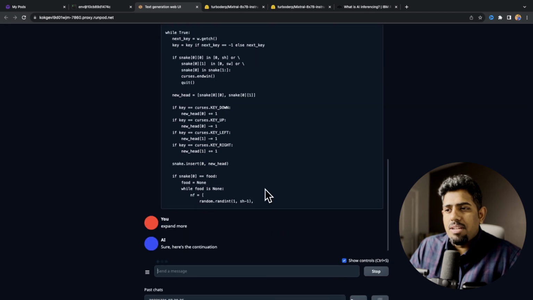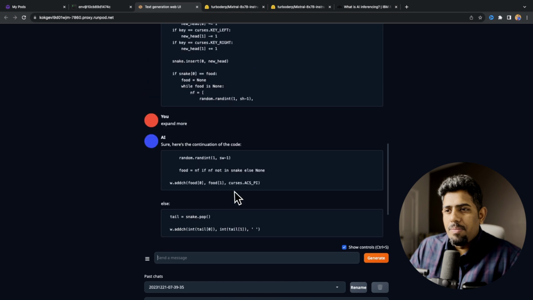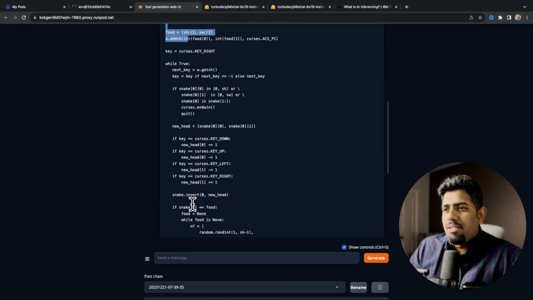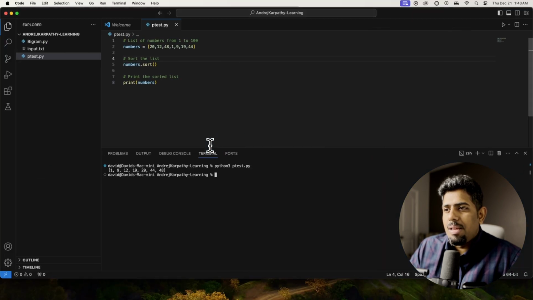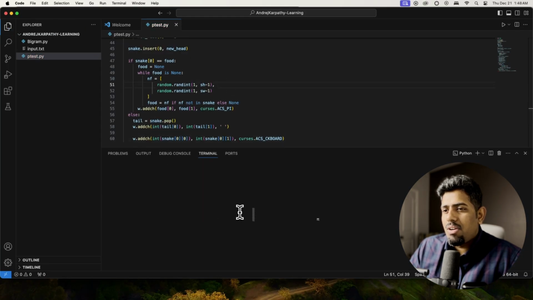So this is great, actually. It's interesting. So yeah, let's just copy this code and see if this will work. So I'm just copying this, bringing it into the same file, and I don't want to change the file name. Let's get the tabs and everything sorted. And there you go. The snake game actually works.